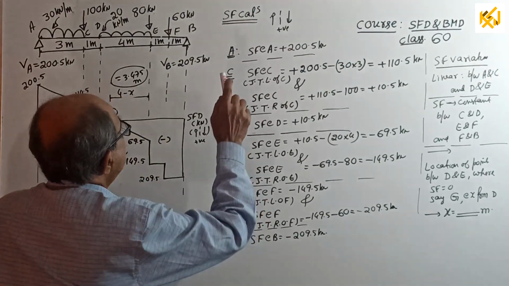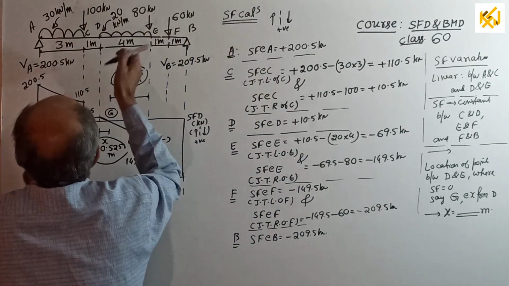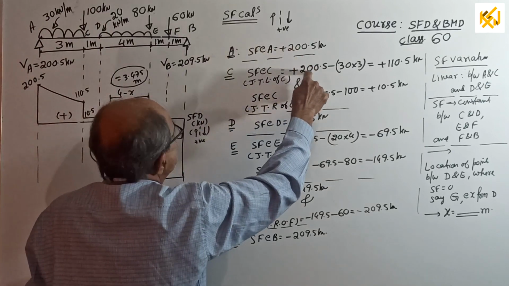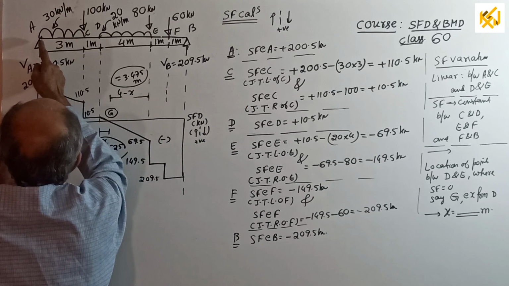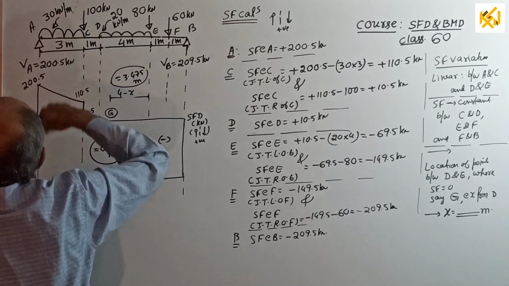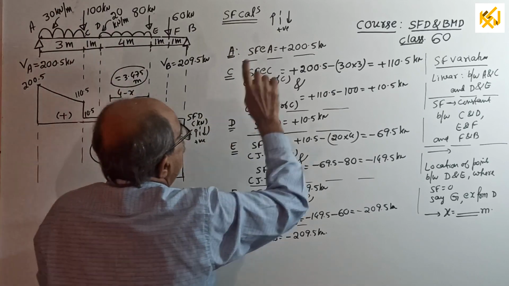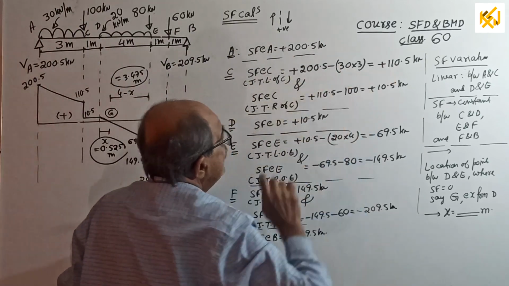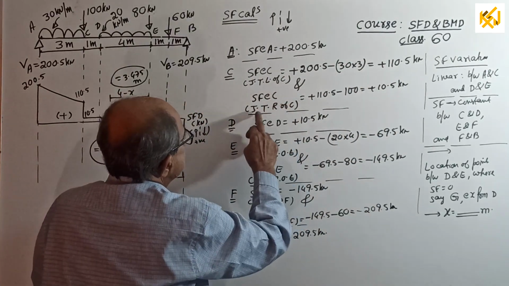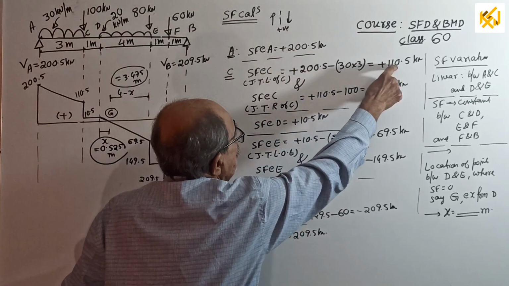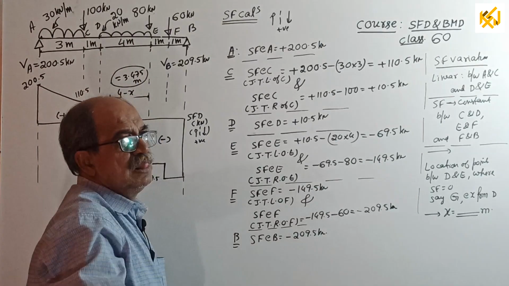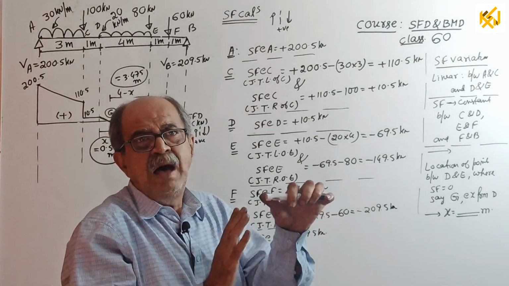Okay, start. Shear force at C, just to left of C. See, again, what you have to do? Whatever you got previous shear force, that is after slightly right of A, between A and C, there is UDL of 30 kN per meter. So, subtract 30 into 3, you get shear force just to left of C. Then, shear force at C, just to right of C is whatever you got just to left of C, subtract that downward load. If the load is down, subtract. If the load is up, add.